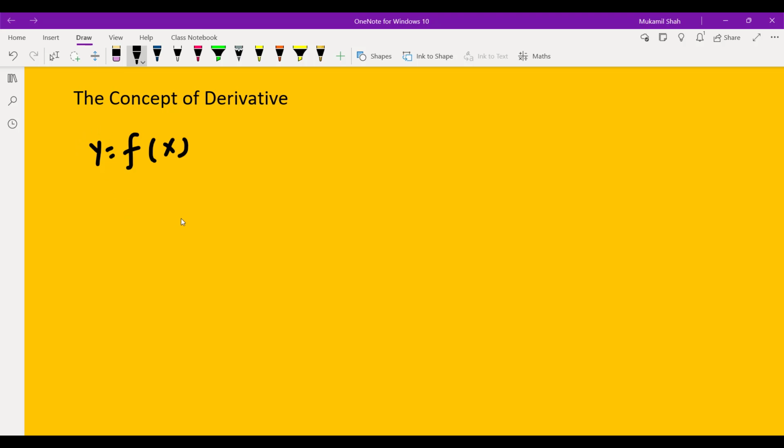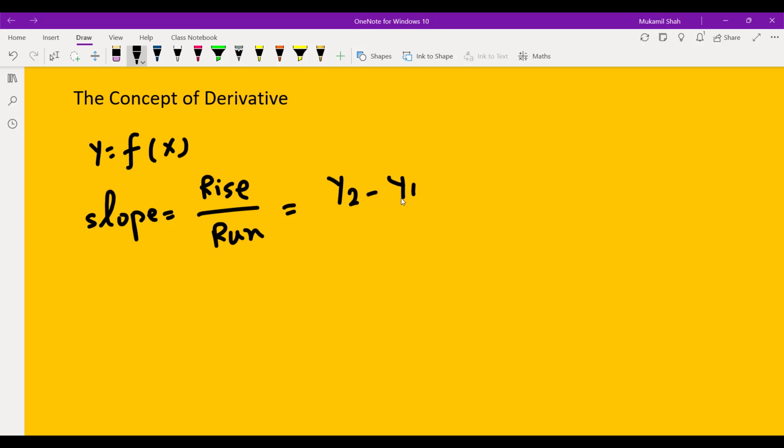Alright. Slope is normally calculated by the simple formula, that is rise over run, that is change in perpendicular divided by change in base. Mathematically it can be written as: by rise we mean the vertical axis, that is y2 minus y1, the change in the dependent variable or change in y axis, divided by run, which means change in x axis or change in independent variable. So it can further be simplified as change in y divided by change in x.